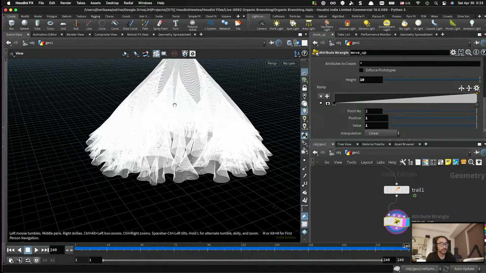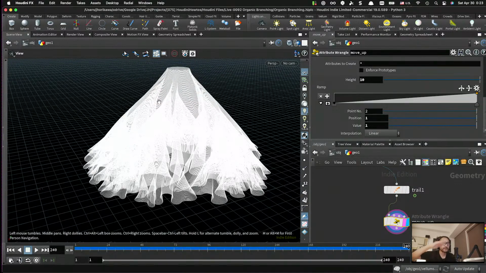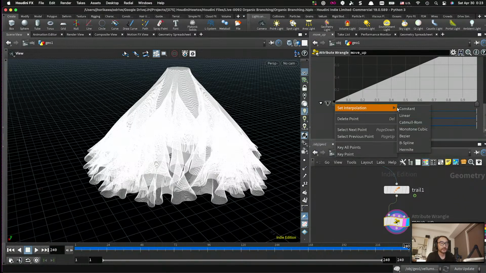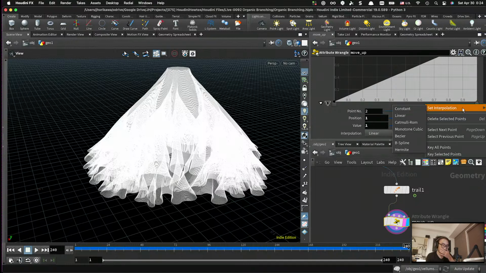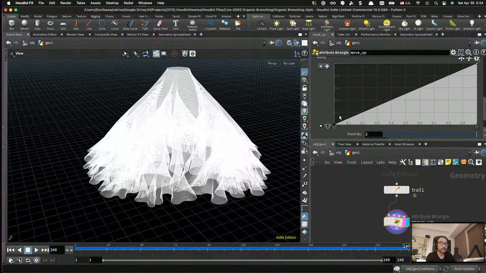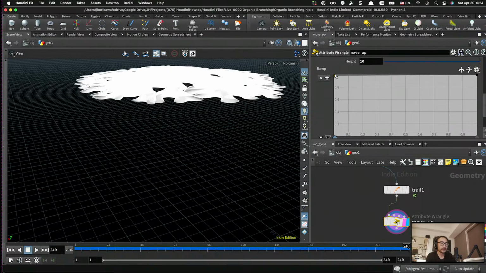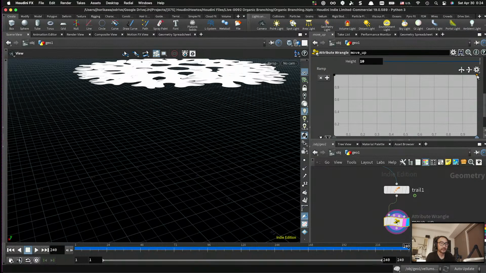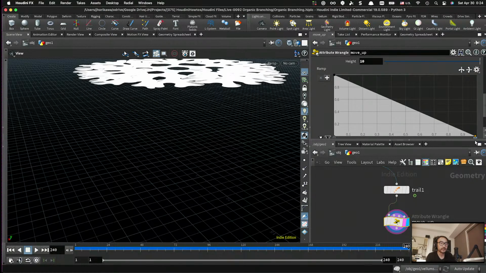Now, right now it's linearly moved. All the curves have been moved linearly upward. But by using this ramp parameter, we can make this splined. First of all, let's make this upside down, like that.